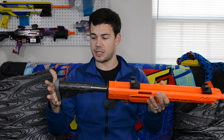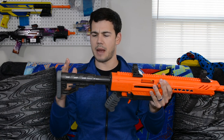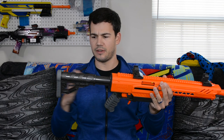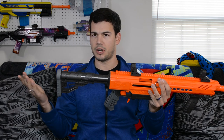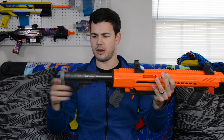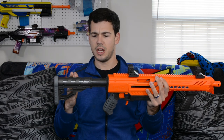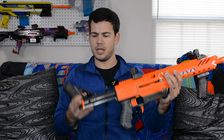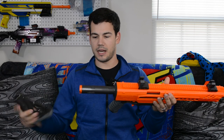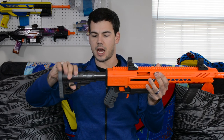I actually think the stock is pretty awesome. I know some people had problems with it collapsing, but that really only happens if you put a lot of force on it and it's in the furthest back position, which I don't need to run it in as I'm shorter. So never had any issues there. It's very stable on there. I like it a lot. Other stocks will work on this, but I would recommend removing this tab here, which is the exact same thing I had to do with my CETA to make other stocks work. So remember that if you're going to use a different stock.